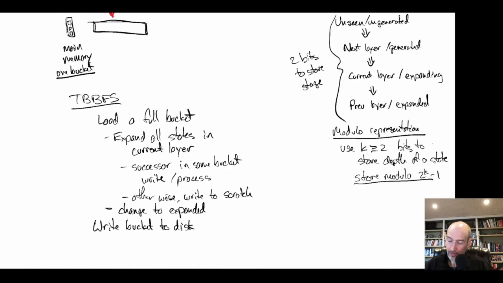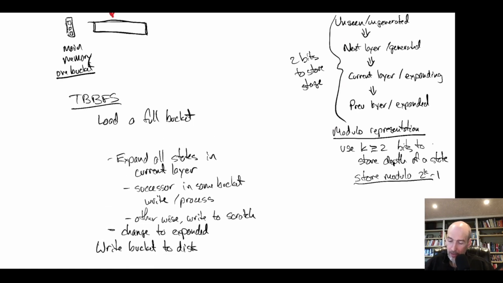So there's one other thing here that I need to add. Of course, we didn't know about that, so I didn't want to explain it yet. But what we're going to need to add here is, let's just move this down, we're going to process the scratch file. Okay, so we have the file that was written in the previous layer. It's got all the states in it that potentially were written at the previous depth. And so I can take all those states and now I can process them. So this is when we process the file. And because I've processed it, then I get to do all the states at once instead of trying to load it and do them one at a time, which can be very inefficient.